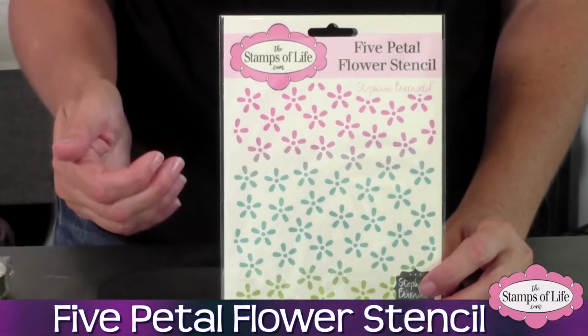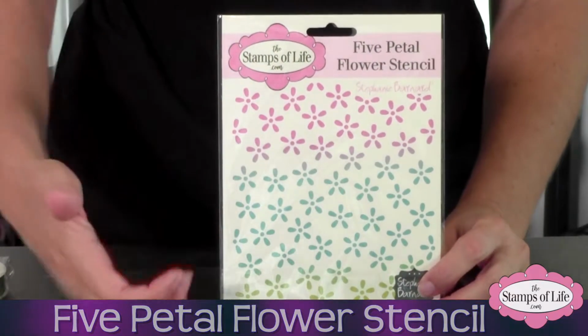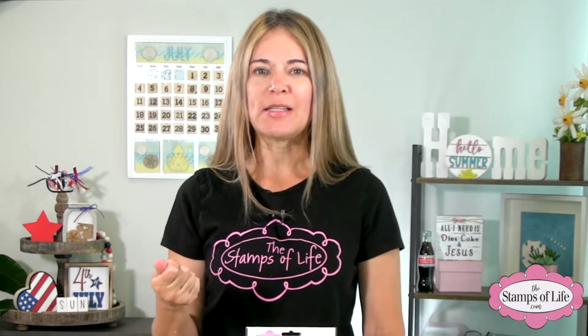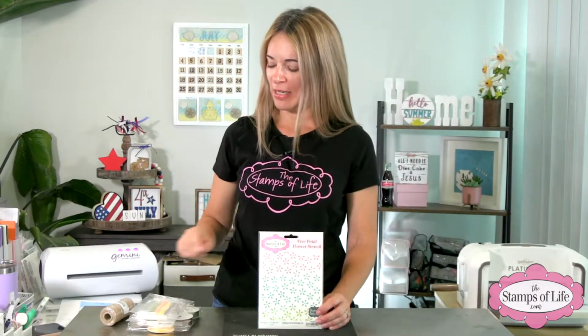Now we released this in a class, so if you've already taken that class, you have this stencil, so no fears. But if you didn't get that class, because our classes always sell out, then grab this stencil quick, because you know, one day in the future I'm going to use it and somebody's going to say, I want that stencil, and oh, it's going to be gone, because our stencils are a very limited edition.